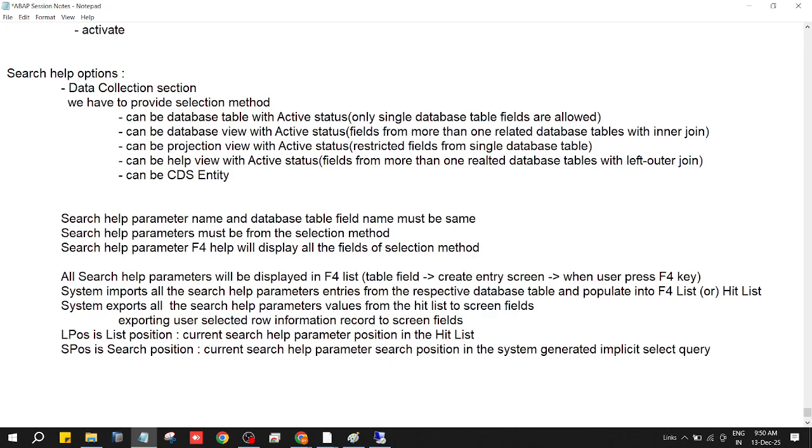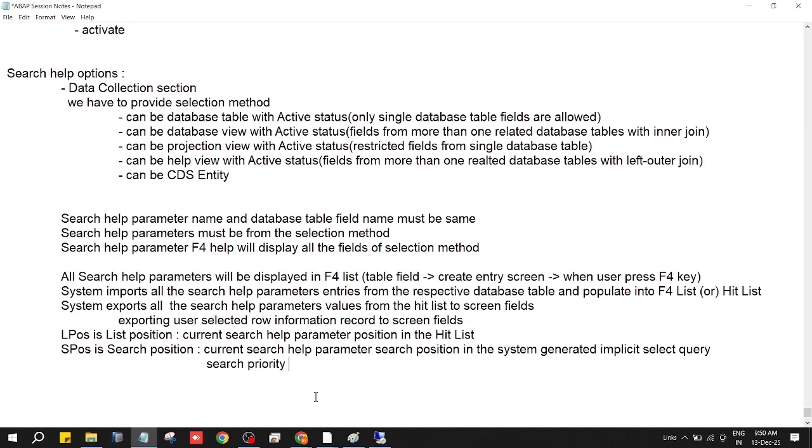in case of search position, what happened? Employee number is 1. So search priority is given based on the search position.